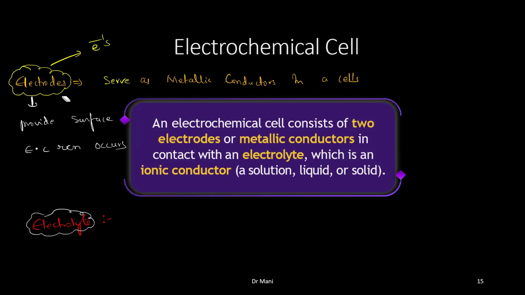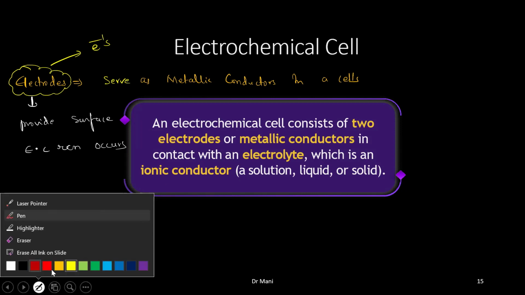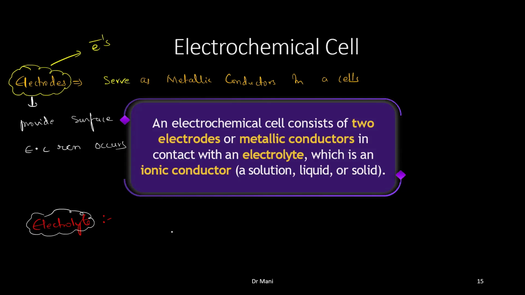So here the electrode passes the electrons so that the current passes through the wires or the metallic conductor. But the metal ions that are formed now have to be balanced, right? I told you at the beginning, the metal ions have to be neutralized. That happens with the help of the electrolyte. So it is an ionic conductor, which functions to conduct the ions.